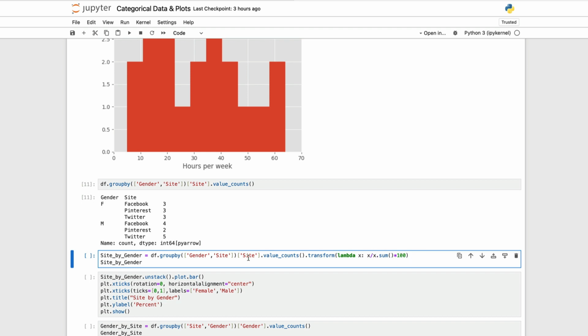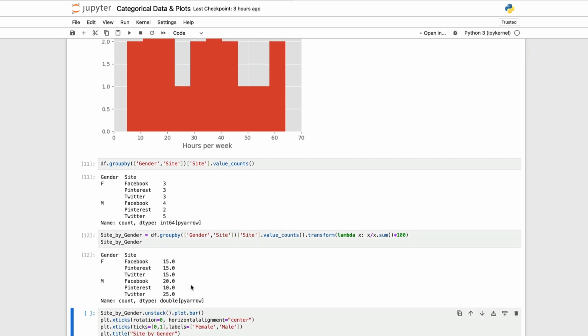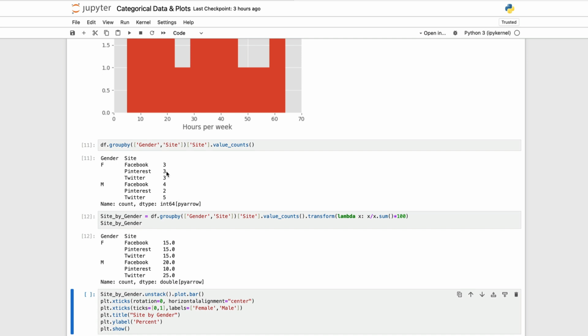So I'm now going to store the results of this in a separate variable so that I can refer to it easily later on without having to type this whole long piece of code. So I've stored it in there, and then I'm going to display it, and with any luck, it does exactly what I want. As you can see, that one is 15%, 15, 15, that will be 20, that will be 10, that will be 25, yeah. So here we've got these things turned into percentages now, rather than just actual count. Obviously, these add up to 100%.